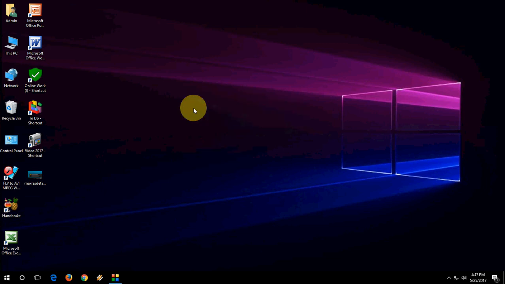And the last, if both methods are not working, that means you have to check whether your pen drive is working or not, or your USB is working or not, and you have to check whether your CPU or laptop USB port is working or not. So this is the last option you have to check, whether the USB is damaged or has other corruption. So that's it, follow these steps, hopefully this will work.